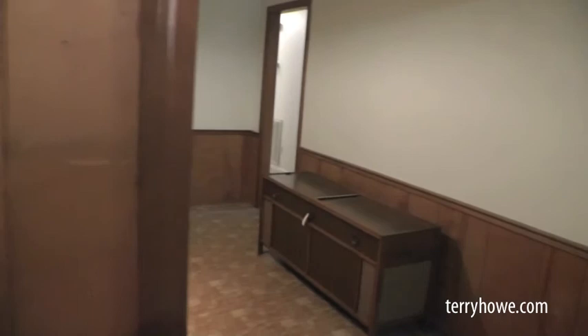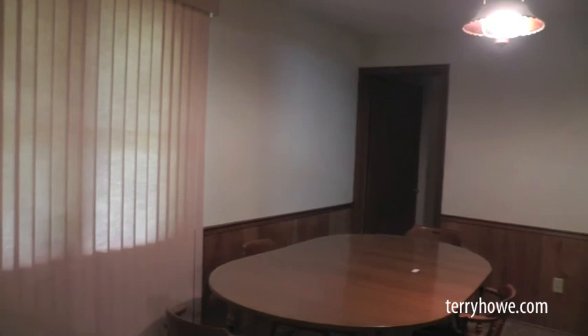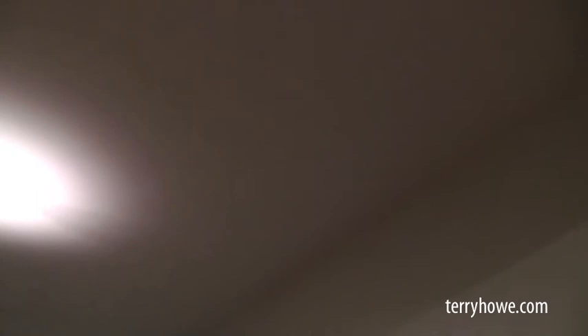This is the dining area — looks good. That door over there on the back side on the left is the basement door; we'll go down there shortly. I could see maybe going out that window with a deck on the back. The people next door just put one on and it looks really nice. The ceilings in here are just nice and slick — no popcorn to take off — and maybe some new flooring.